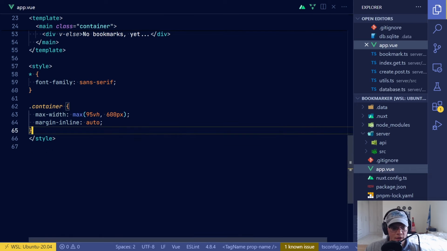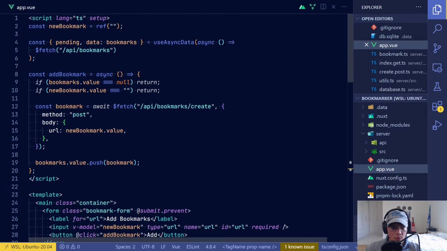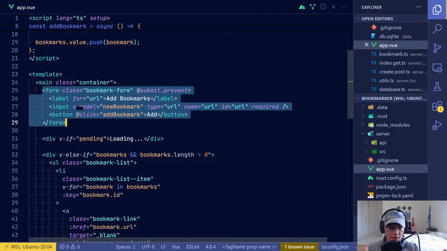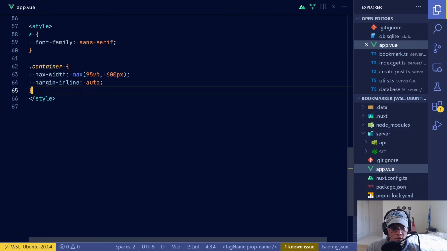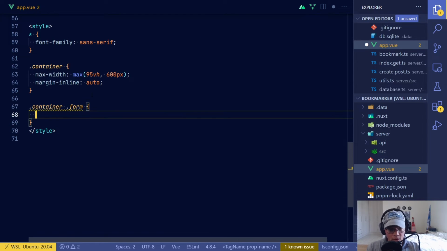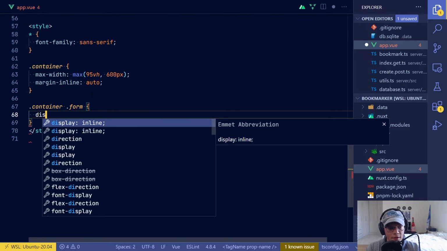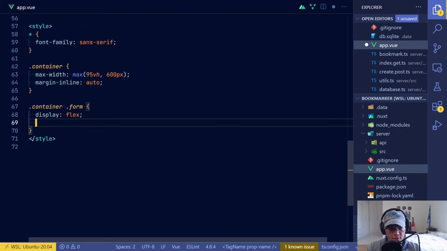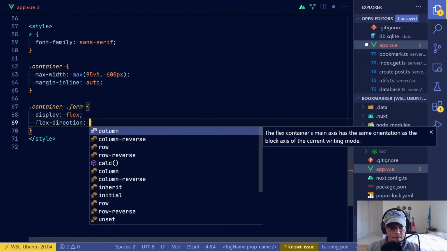And then so what we want to do with this form is, it's already sort of centered full width now. What we want to do is give it a styling of display flex, and just flex direction of column.